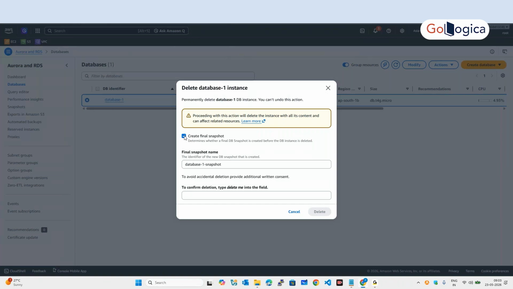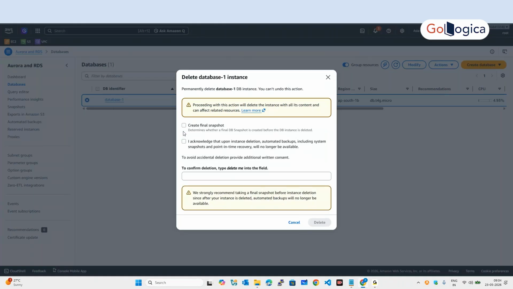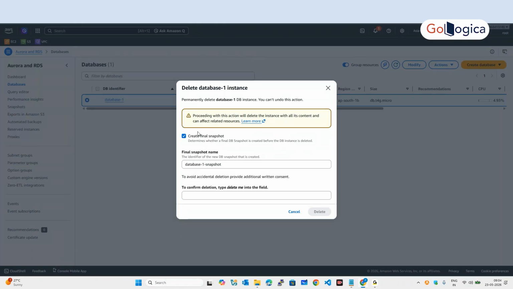Because if you create this, it will create a backup and it will cost you money. It will deplete your credit. So we will uncheck this. I had this happen to me, it created snapshots and I was getting charged until I deleted the snapshot.